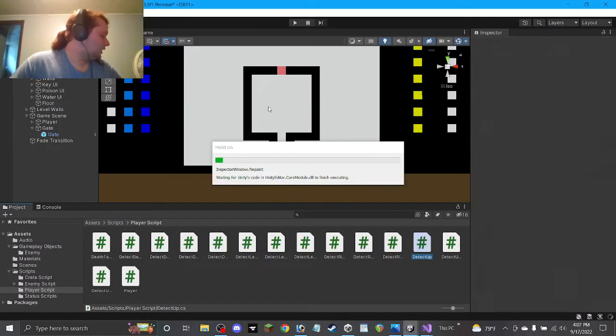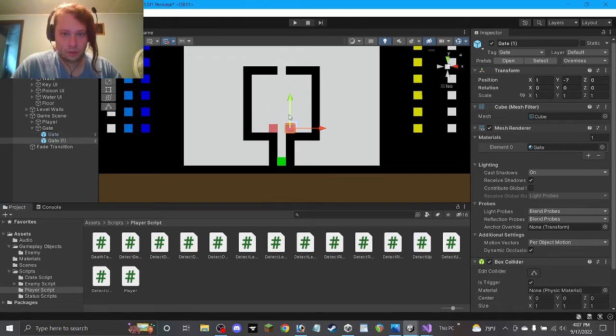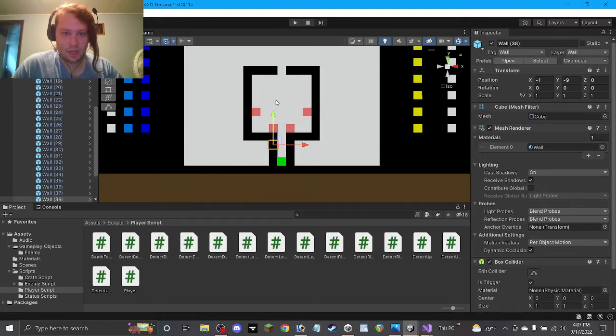Alright, now, it's not done yet. There's still a few things here that we need to fix. But this is the most important aspect for the gate system. That is going to be used mostly in all things necessary for certain things.